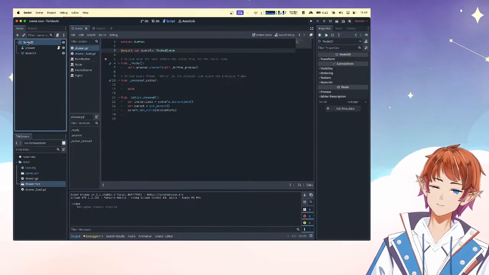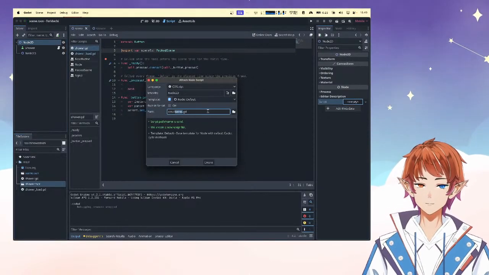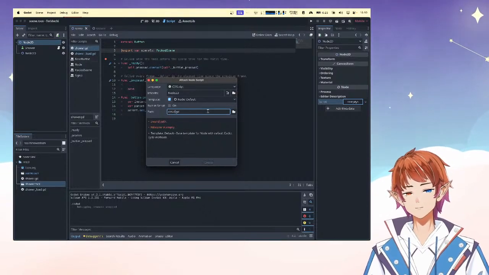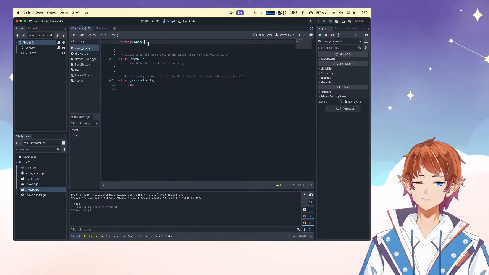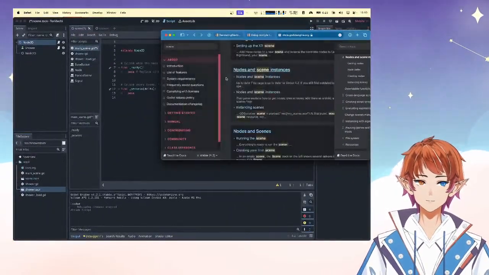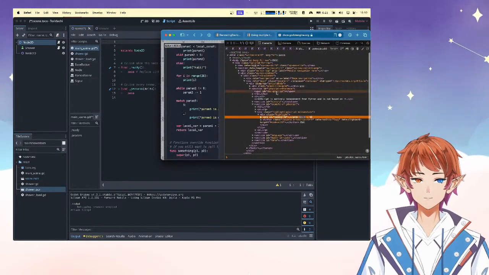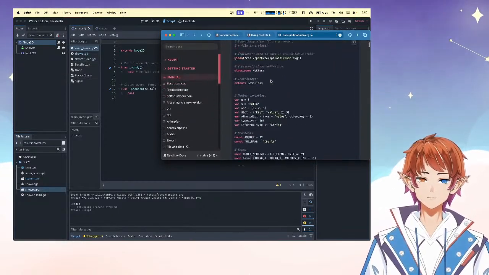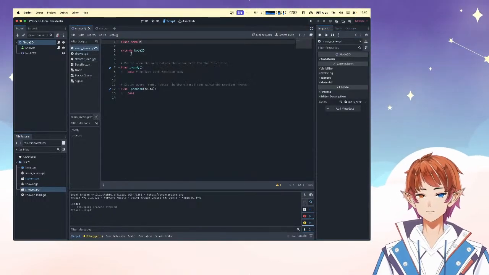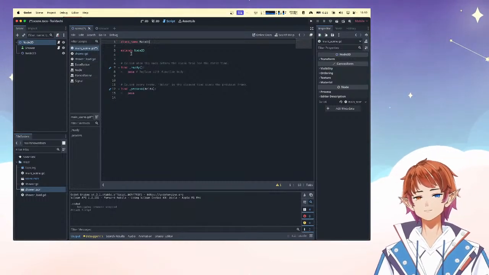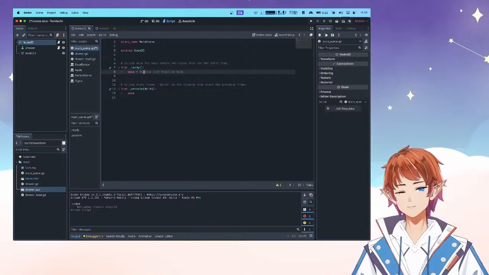So what if I make a method on the parent, master scene? Master's a bad name. Main scene. Great. How do you name a class in... that's not what I wanted. You name it by class name. Okay, cool. Class name MainScene. Some people don't like master, so I'm gonna respect that.